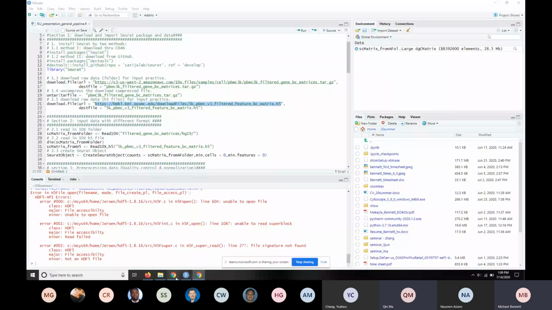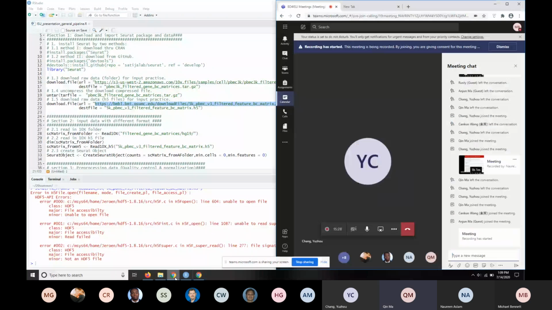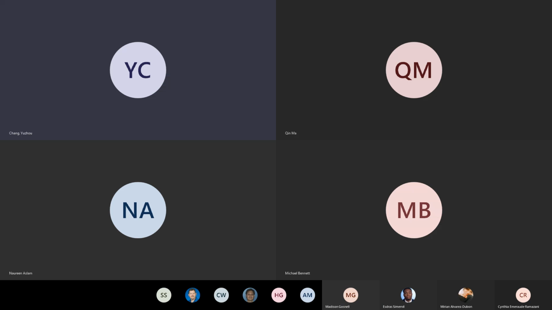So usually my question is, is this data included in the day one material? We put a slide and the data together in day one. This file is designed to practice importing a different method from 10x, and the main material is another.